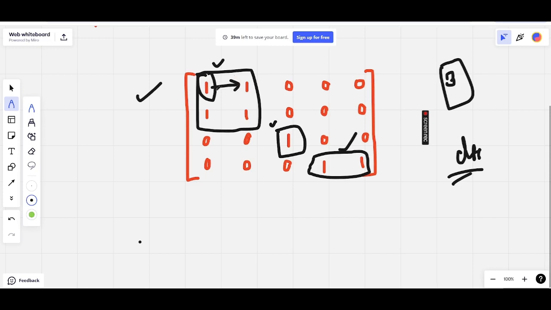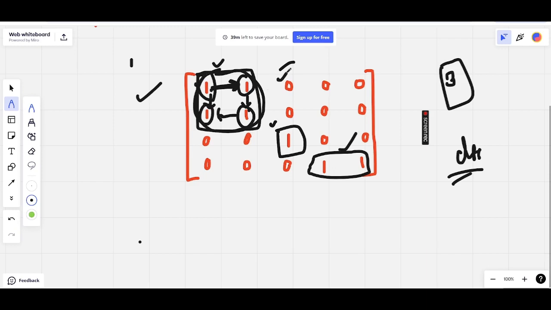Then we'll move to the left, we'll move down. So we can see that we have an adjacent cell to the left of the current cell, so we traverse this. Then here we have an adjacent cell below the current cell, then we have 1. Then we have an adjacent cell to the right of it which contains 1. So now we have our island here. Then we move to the next cell. All of these 4 cells are traversed in one shot. So in a single DFS traversal the island is covered.